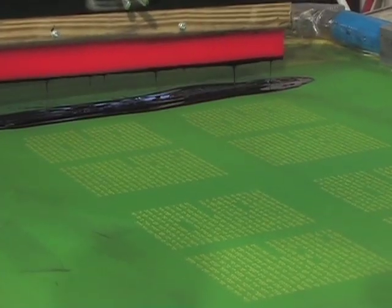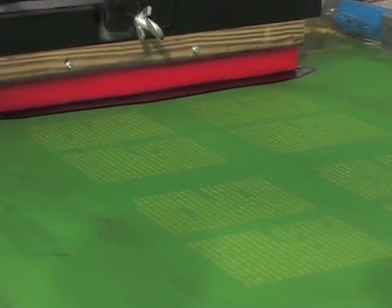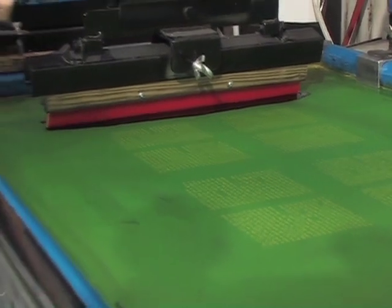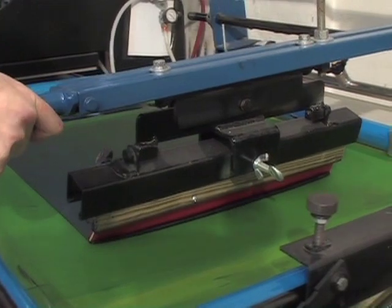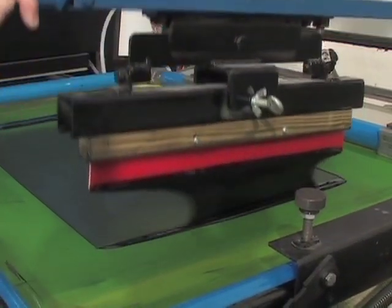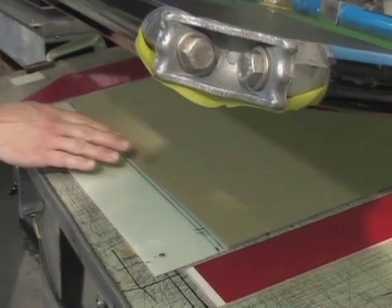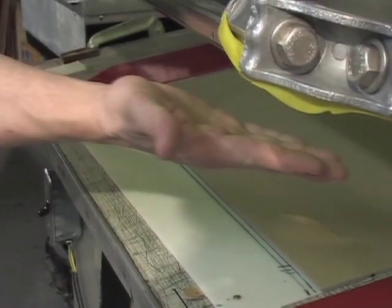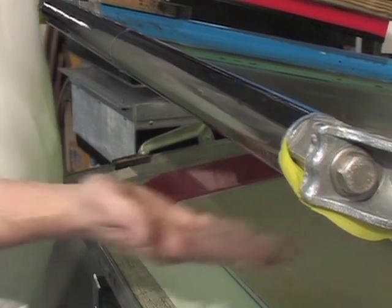Now the ink is placed onto the screen and remains inside the silkscreen until manually pushed onto the cloth. We place the ink to the left side of the screen, then push the ink across the screen while the silkscreen frame is raised above the cloth. You will notice that no ink has dripped or poured through the screen onto the cloth — even when I pass my hand close under the screen, no ink drips on my hand.